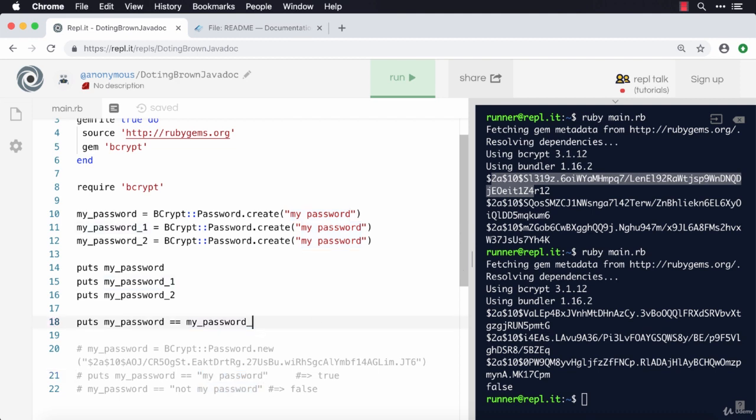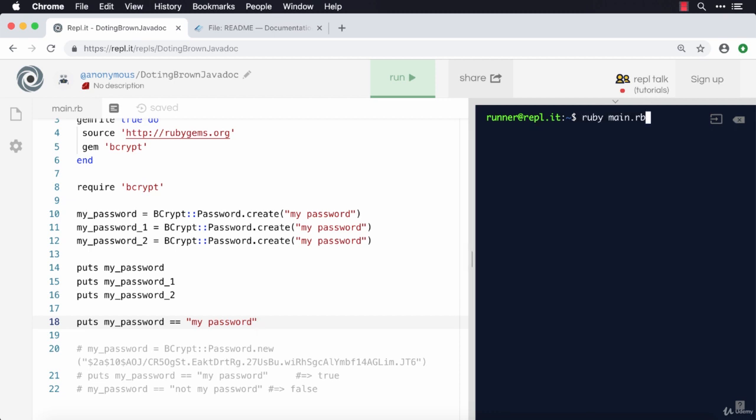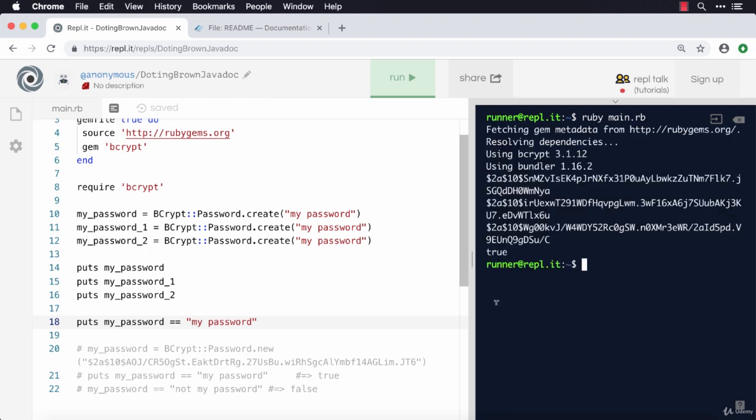So instead of this, I simply compared my password and then ran this. Let me clear this up. This should give me true. There you go. Okay, so I hope that's clear. So using this methodology, what can we do? This is the part that's creating the hashed version of our password. So what we can do is we can create a method that simply uses this to come up with a hash version of passwords that users enter.